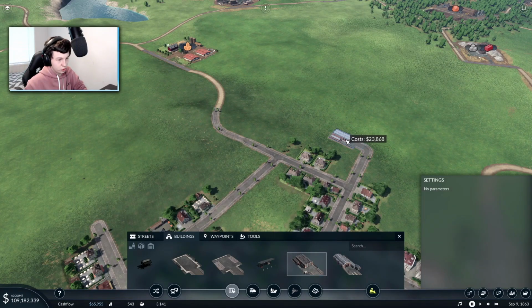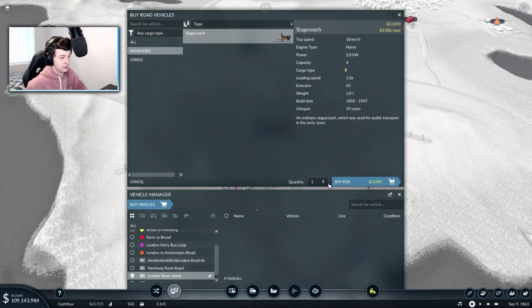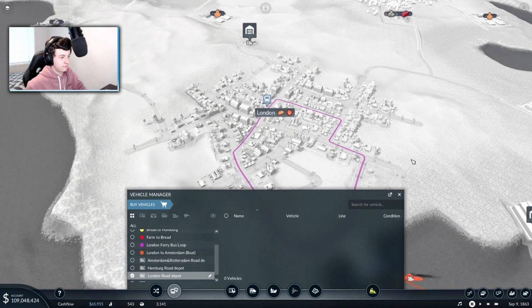Spin it around. I might put it on the edge of this street here. Actually, you know what? Let's put this right here. That will do. Let's then buy some vehicles. So we'll buy vehicles, go passenger, and we'll go 5. No, let's go 4. We'll start off with 4, and we'll put this on the London ferry loop.